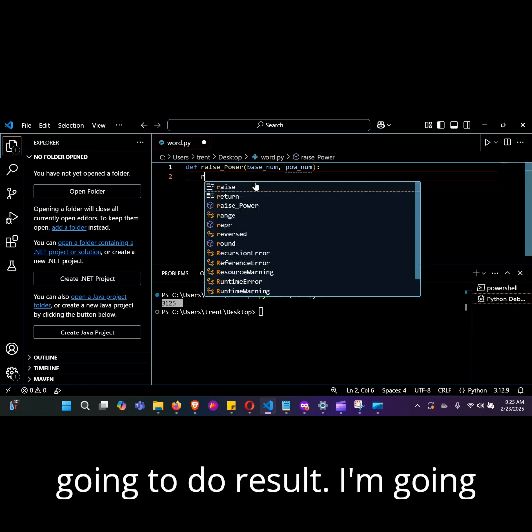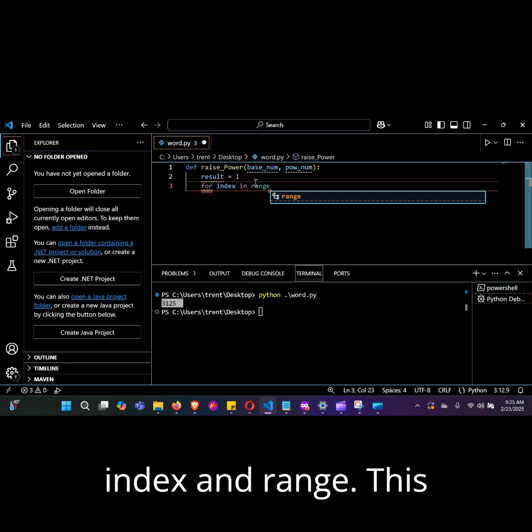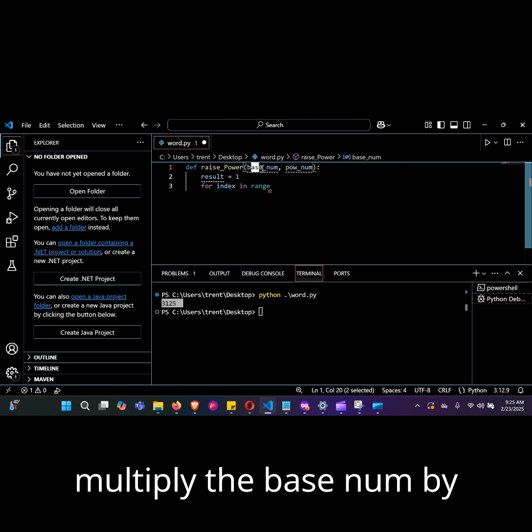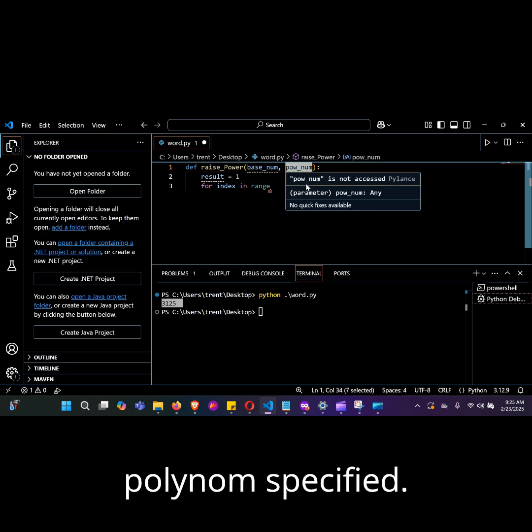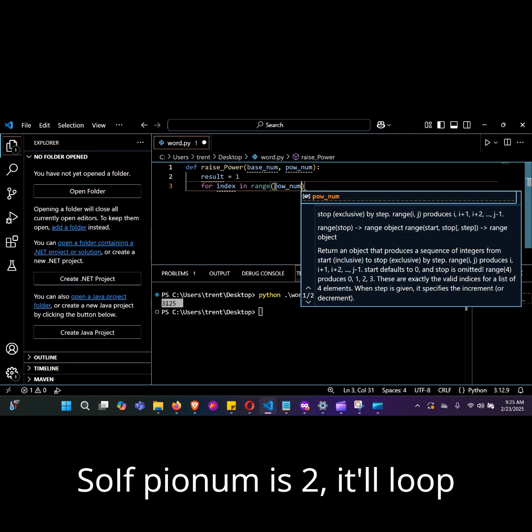So let me do this. We're going to do result 1. I'm going to do for index in range. This will range us through a collection of numbers. So I want to multiply the base num by itself as much as the power num specified. So if power num is 2, it'll loop through it twice.